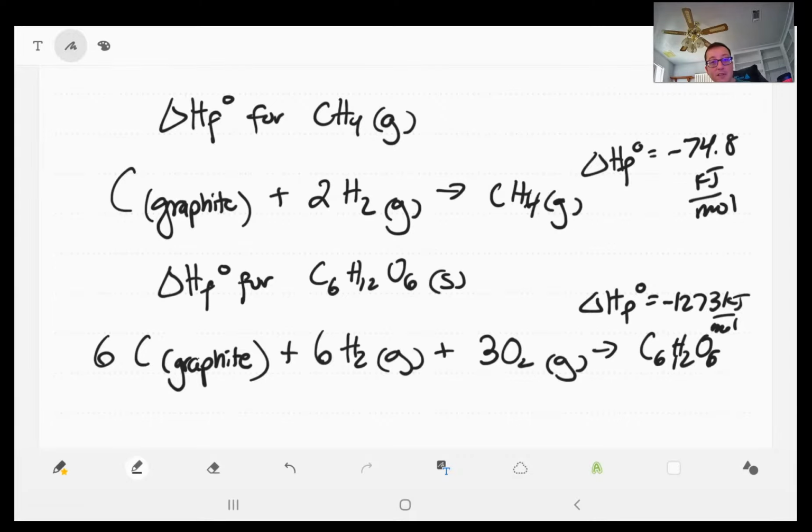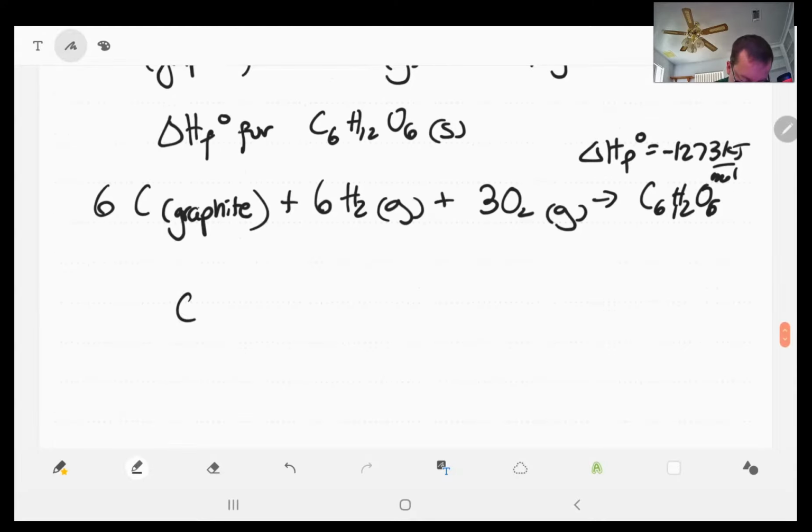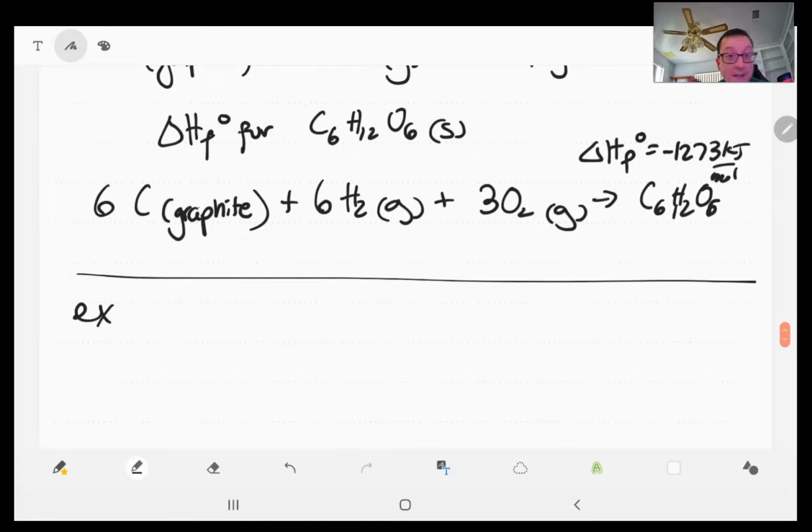So the purpose of doing this is that we can use these to figure out reactions easily by using common compounds that have established values. Let me find an example for us. Okay, let's take a look at this. Here's one where we're going to use propane and burn it. We're going to calculate this. So here's an example of what to do with these heats of formation.